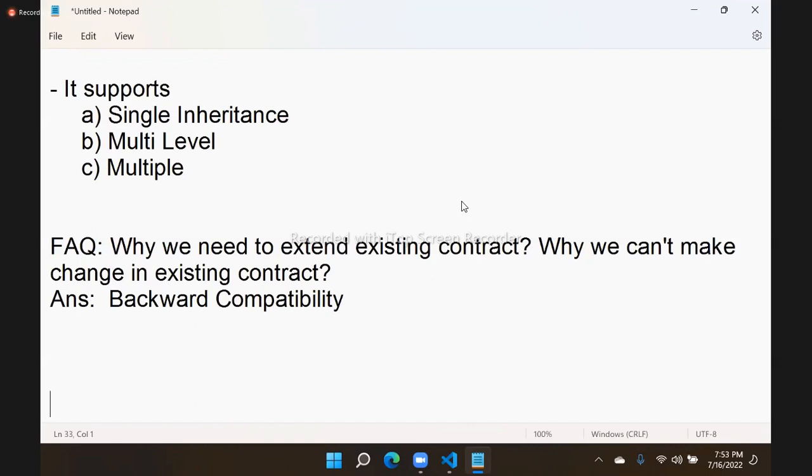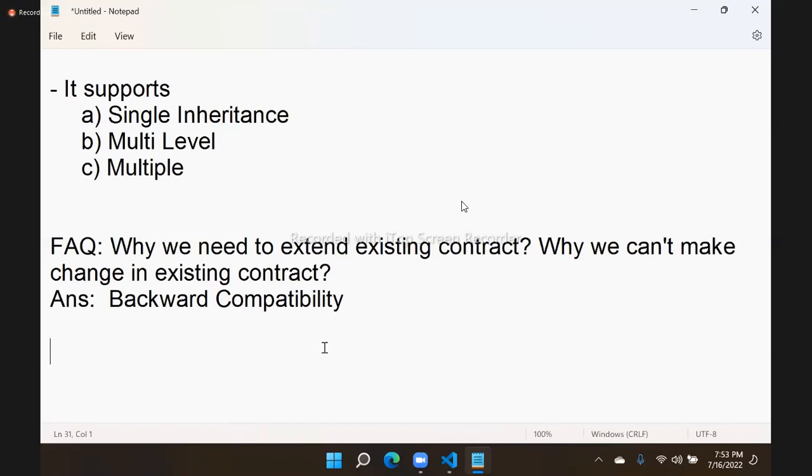Have you heard about backward compatibility? Already I told you that React 18 is backward compatible. Backward compatibility means it supports old features also. You can run on old version devices also.